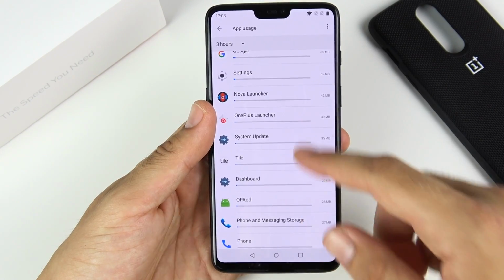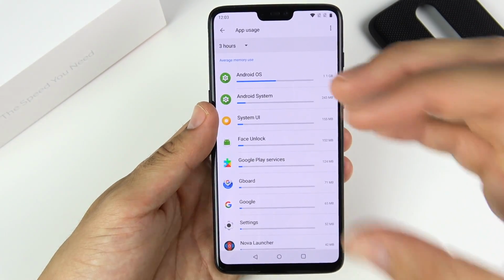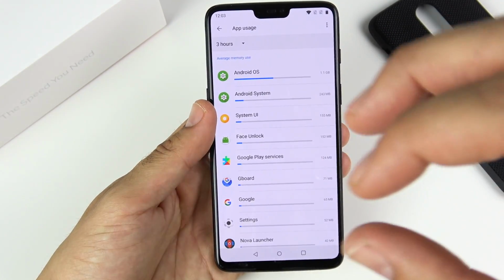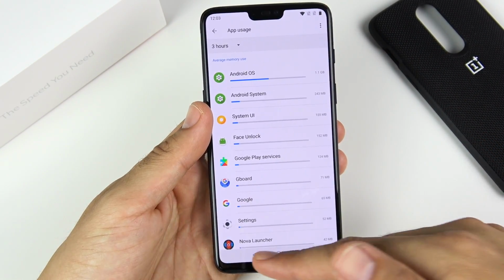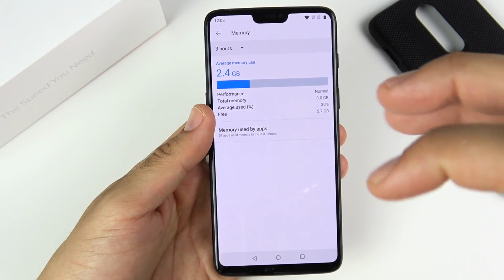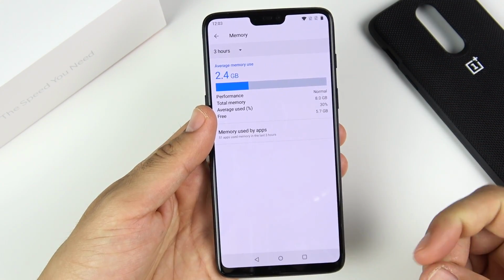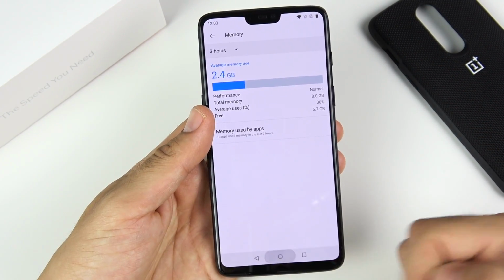users are heavy users. So when you start using a lot of games, they're going to use up a lot of RAM. You're going to go in here and you're just going to clear that RAM frequently if you're a heavy user. If you're not, then you could just void this tip out. But if you're a heavy user, definitely utilize this one right here to keep it running smoothly and efficiently.